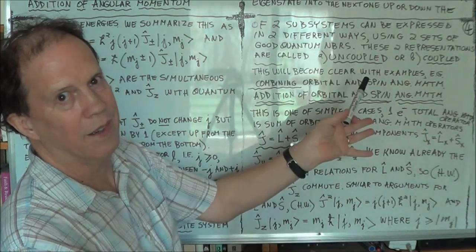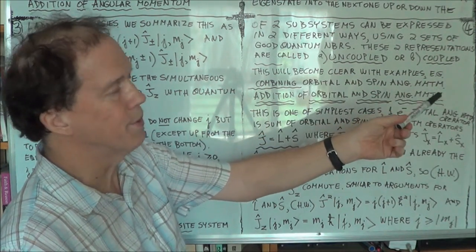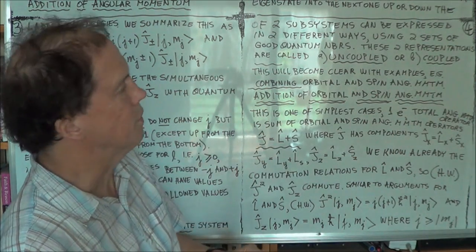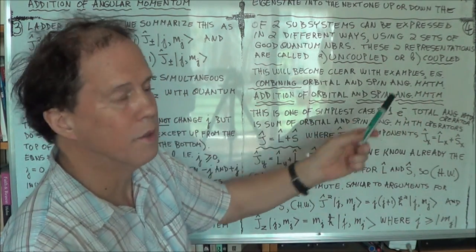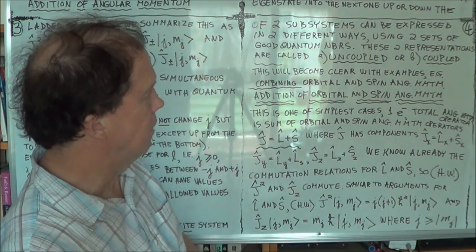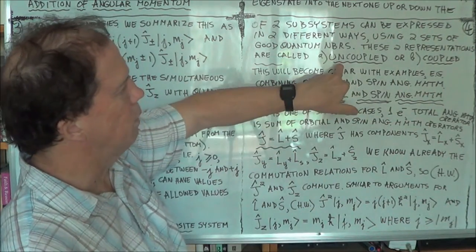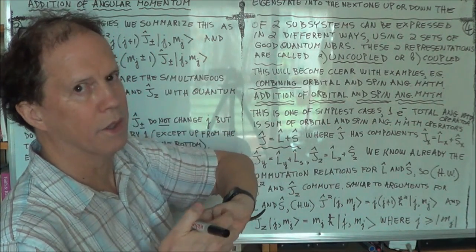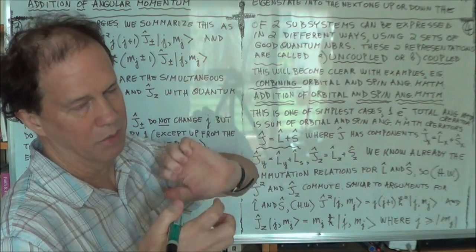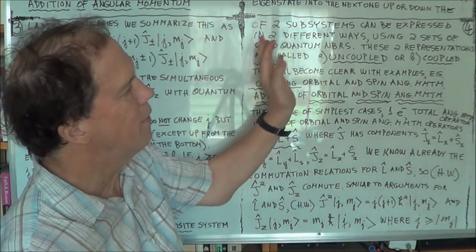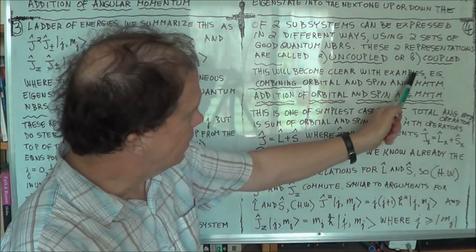composite system. Again, it's not clear at the moment, but it will become clear via examples in the next couple of sessions. Right? I'm just throwing these two new labels at you, coupled in the sense of connected somehow, and uncoupled, like independent, not connected. But what is connected or not connected, and what does connected mean, and stuff like that. All that will become clearer. Okay? So yeah, it'll become clear with examples.